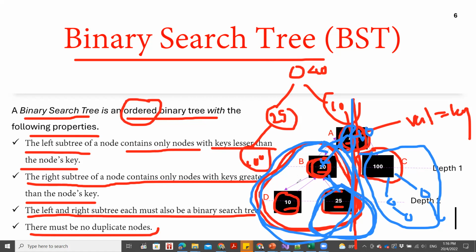So we take out all the nodes over there. Similarly, as you go deeper and deeper, the number of nodes that you need to search gets lower and lower. That's why the search operation is quite fast in a binary search tree.